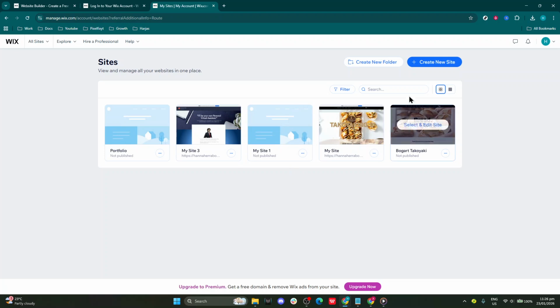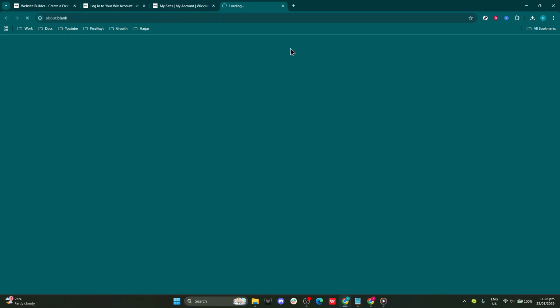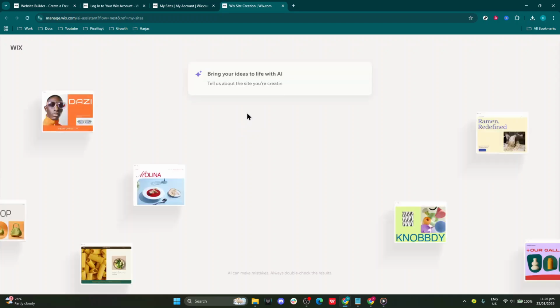When the editor flow opens, you'll be offered two ways to begin: Start Chat or create it manually. Start Chat uses Wix's guided chat to ask about your goals, your industry, and the features you might need. It's helpful if you want a quick head start with personalized suggestions. Create it manually gives you full control from the outset if you prefer to build things step by step.